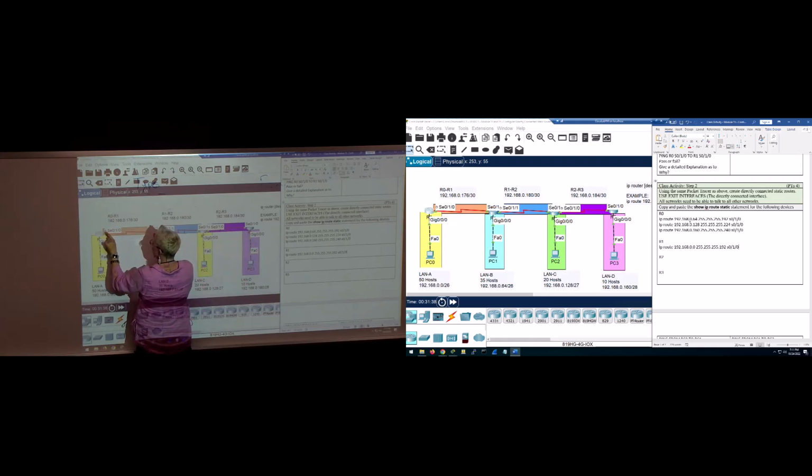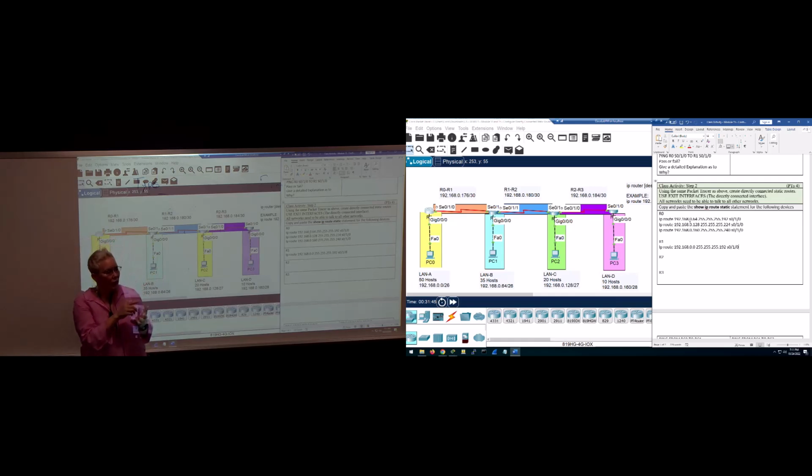This is the exit interface to this route. So you've got to watch these exit interfaces. It's very common for people to just make a mistake because they're copying and pasting or because they're just typing and they're not paying attention, that we're going different directions now.